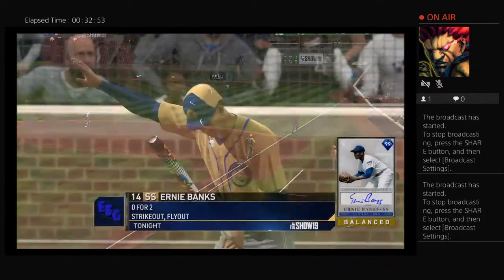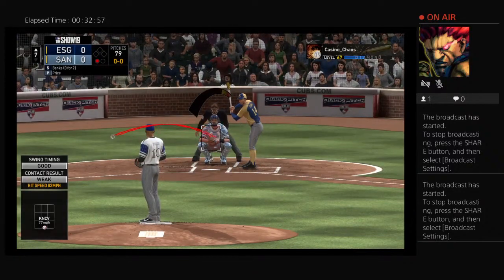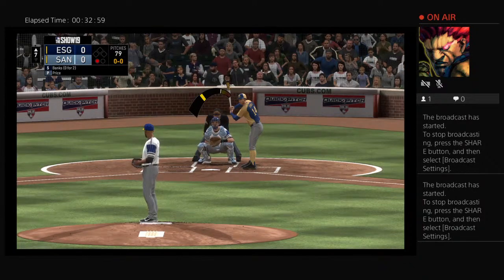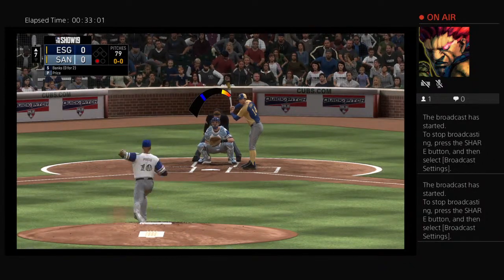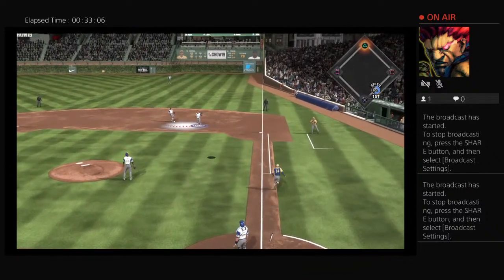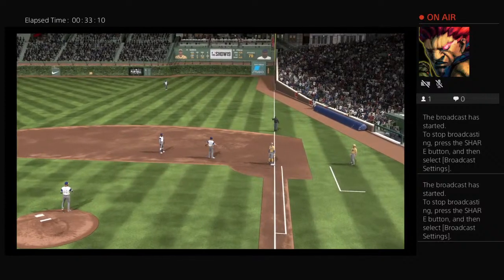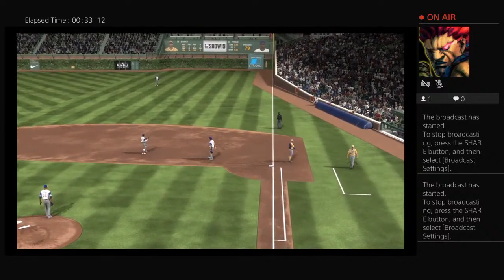1 gone. At the plate, Ernie Banks. He flew out his first time around and then was a strikeout victim most recently. Here's a swing and a high pop-up. No problem over there for Goldschmidt, and there are 2 gone now.